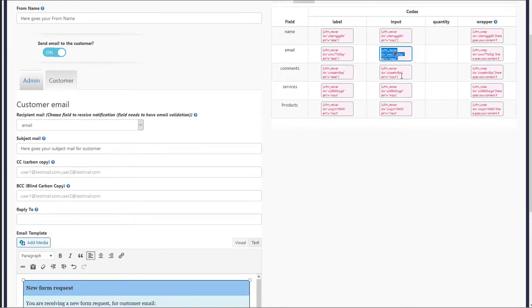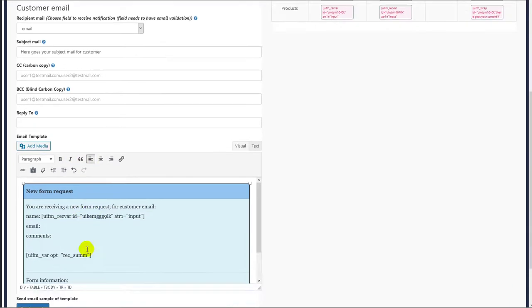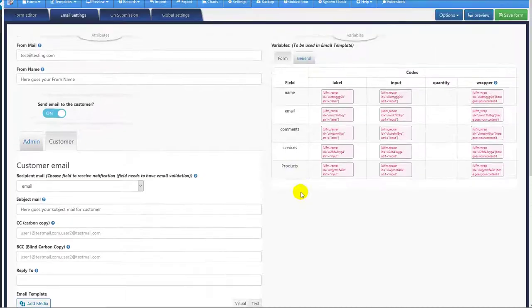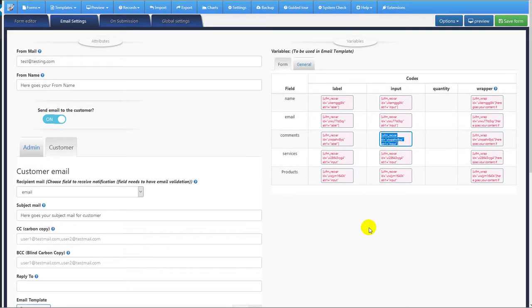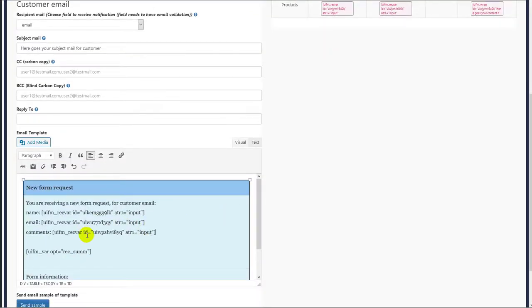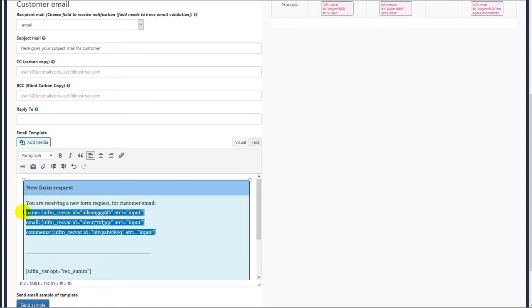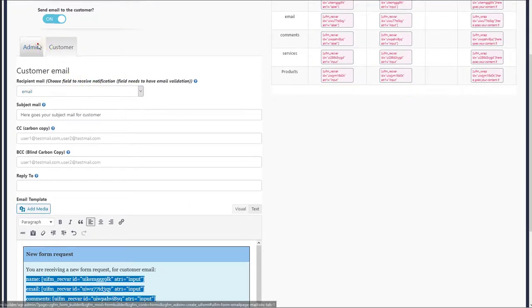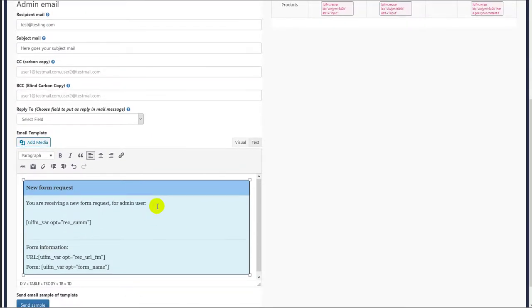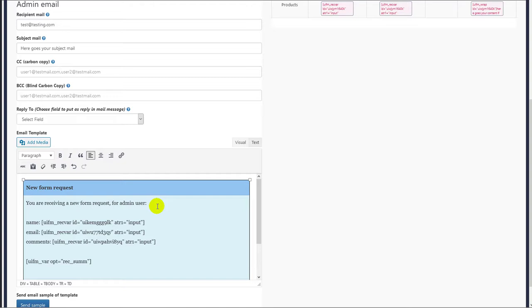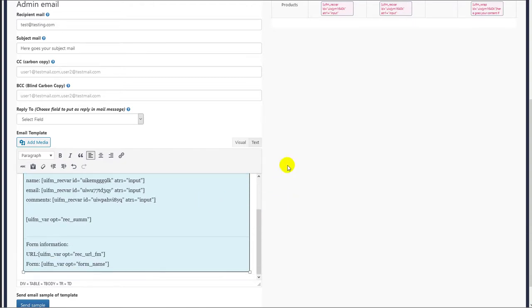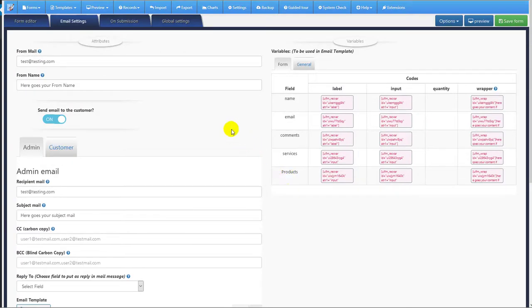So for email on here, you can see here for email, just copy that, and comments, input, there it is. There it is. Also we can copy the same for the admin notification. There it is.